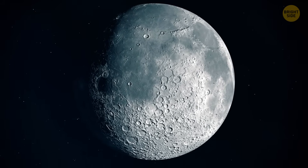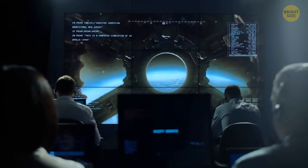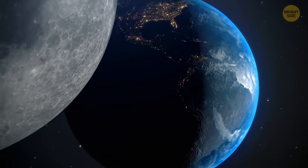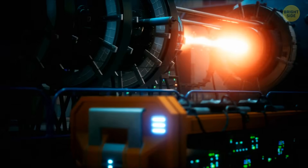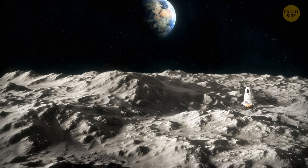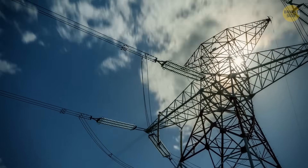Now that Chang'e 5 has discovered a new helium-3 deposit on the nearest side of the Moon, this race can become downright global. China already plans a new lunar mission in 2024 — Chang'e 6 — during which they want to collect the first samples from the far side of the Moon. Finding this lunar crystal was very important for us. These crystals can help us find new ways to create helium-3, and if we manage to do that, humankind will enter a new era. We still have to solve a number of problems, but let's hope we'll find a way to produce clean, safe, unlimited energy.